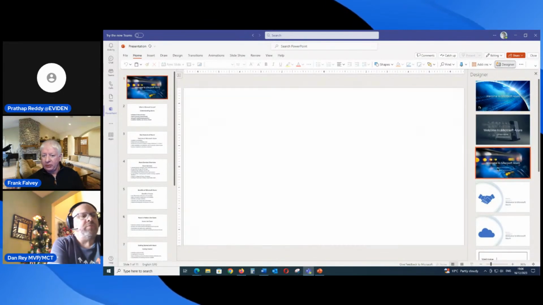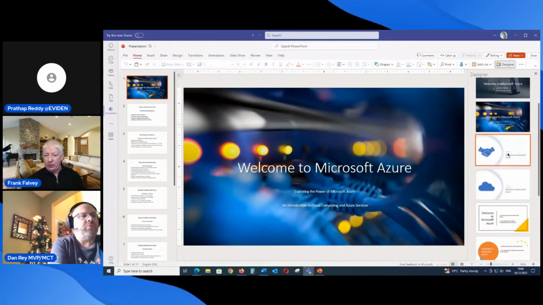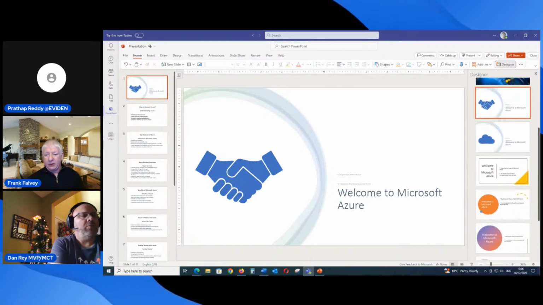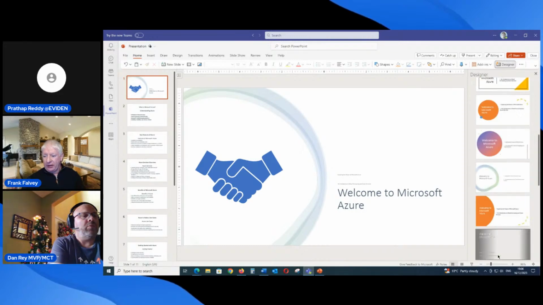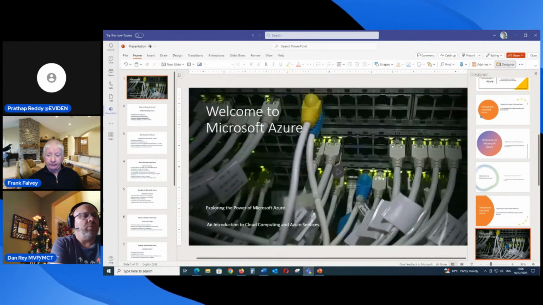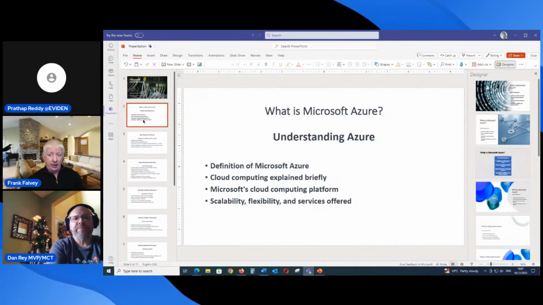That one looks nice. Or if you want something simple like that. And as you scroll down along, it'll give you a few, and you can click on more designs if you want. So this is a really cool one here. We'll just move on through the slides as we go, and we'll see how the AI will pick up on the words. So the next one is here.